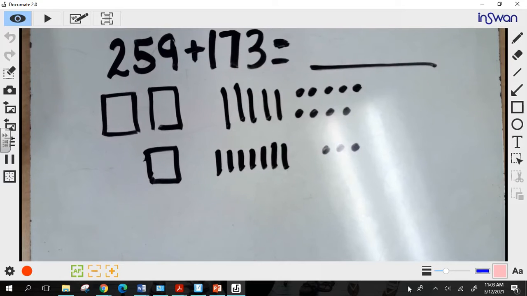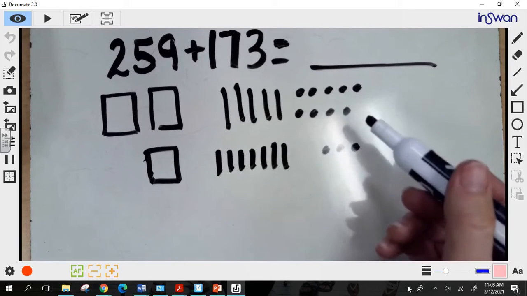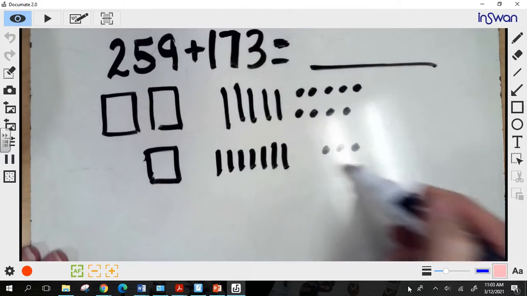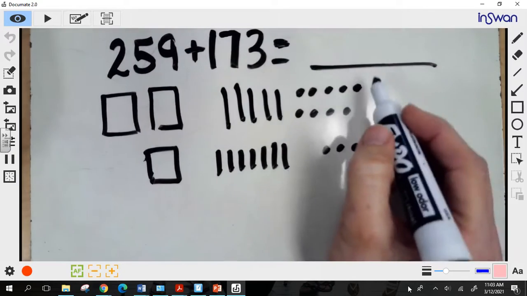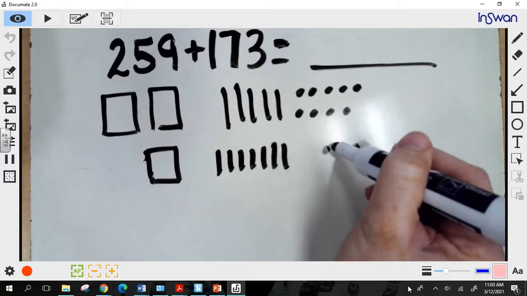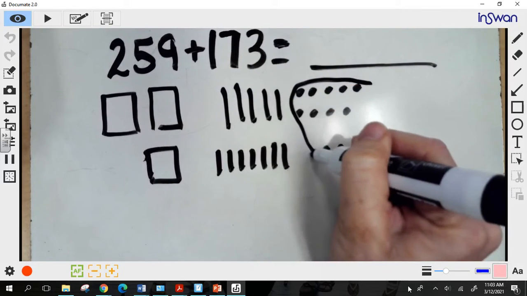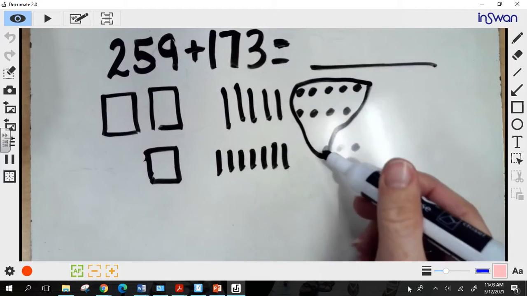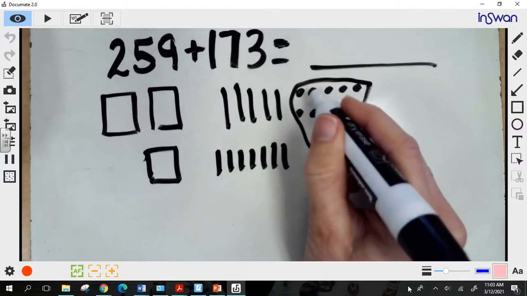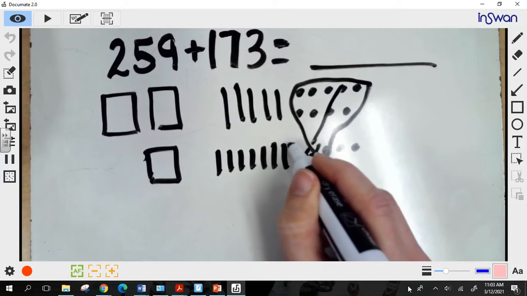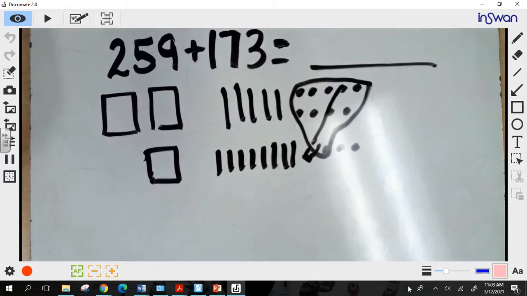Okay, so when I look at this number, I can already tell that I have some regrouping that needs to happen. First, I'm starting over here in my ones. I notice that I have definitely more than 10 because this was 9 right here, 10, 11, 12. So I need to go ahead and just regroup this set right here. If I take that one, this is 10. So I'm not going to leave these separate anymore. They're going to make a 10 stick. So now there's my 10 stick.